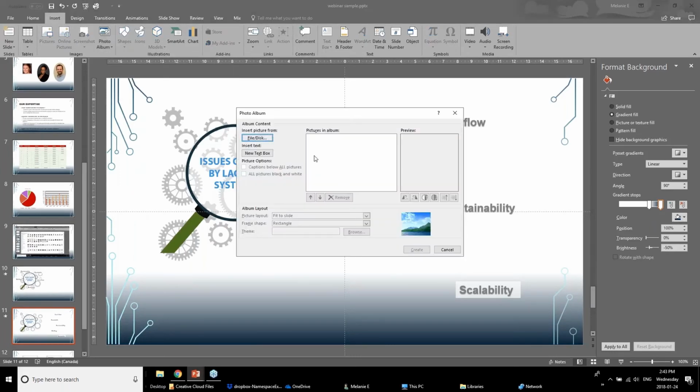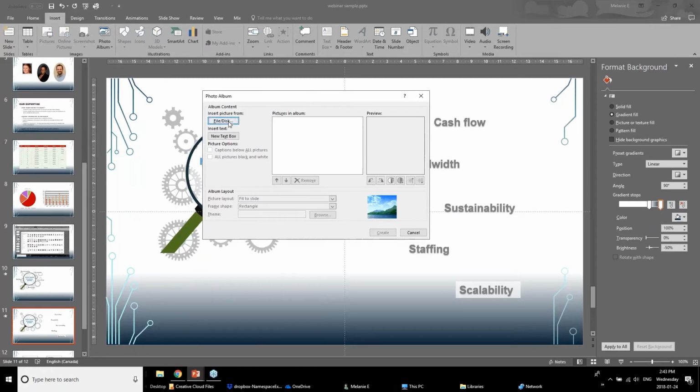And what you'll notice is it opens up a little window that gives me an opportunity to create my photo album. Now, some things to keep in mind when you do this. When it creates the photo album, it actually generates a whole new PowerPoint. It doesn't create it in here. You can always copy the slides over and bring them in here later, but keep in mind that it's going to generate this whole new file. So if you need to do formatting, master slides, that kind of thing, you have to bring everything over here, because when it creates the new file, it's not going to bring over all that formatting and master slides and stuff.